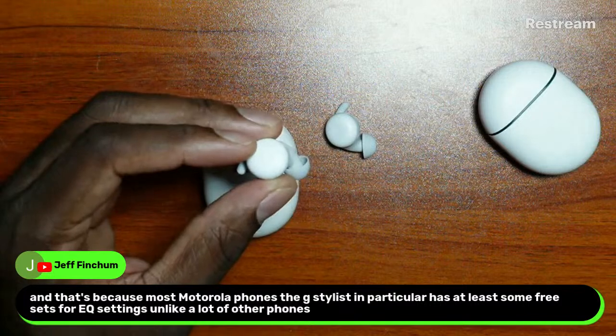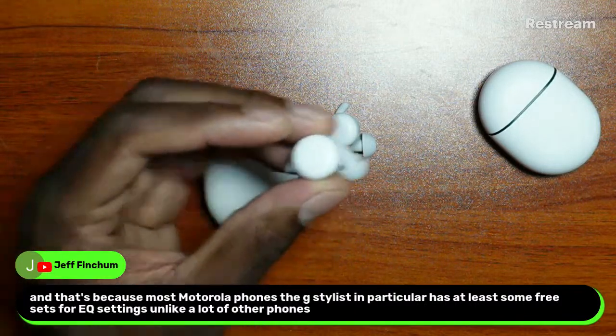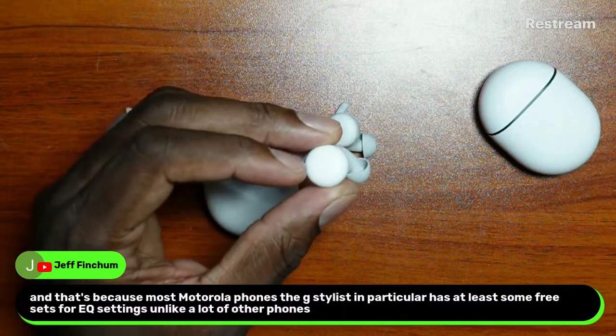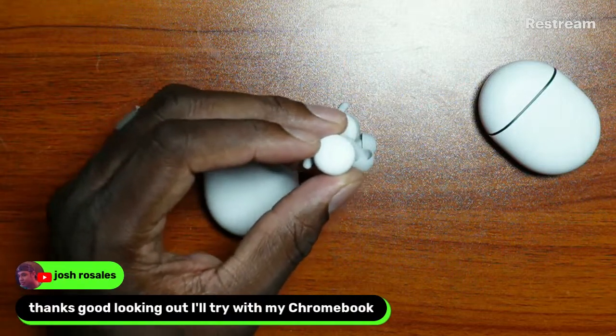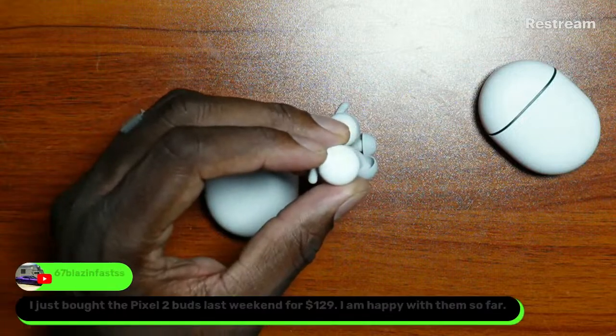And this response right here is in response to Josh with his phone and his Pixel Buds disconnecting and things like that. It's kind of strange, but I think it's the device. That's why I asked Hefe, what do you think? And everybody kind of agrees. It's definitely the device. Hook it to your Chromebook, hook it to something else, and you'll see a difference, Josh.